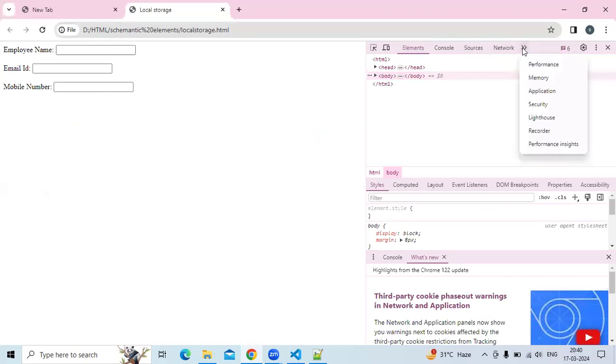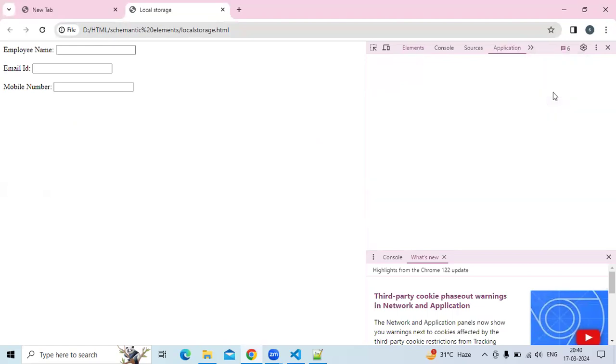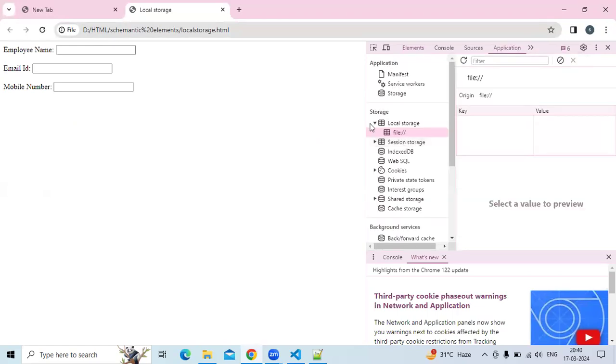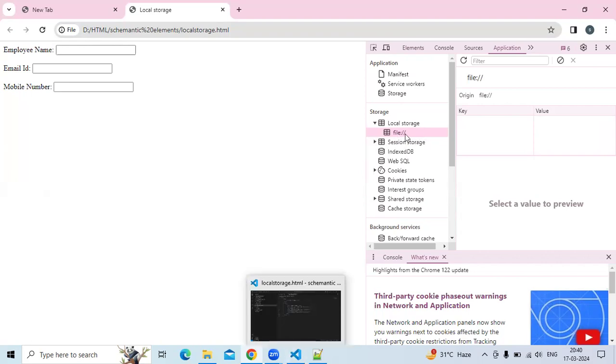Click on the arrow button to see more options. Go to your application. In the application you will find local storage and session storage. In these storages you can store your form data, and you can use this local storage data throughout the application, whatever you want. Now, first I will explain how to store the data.